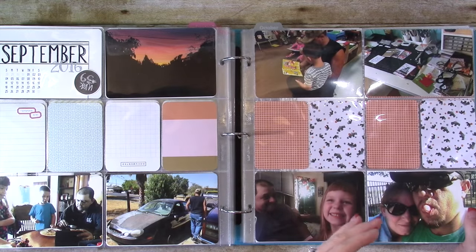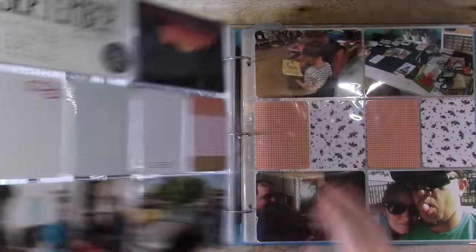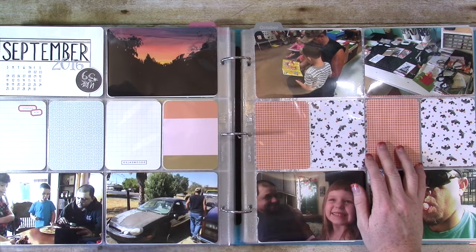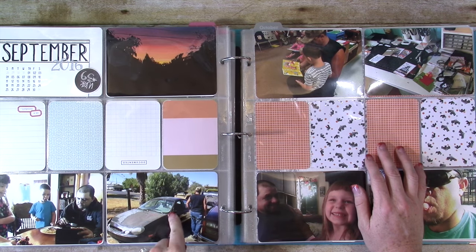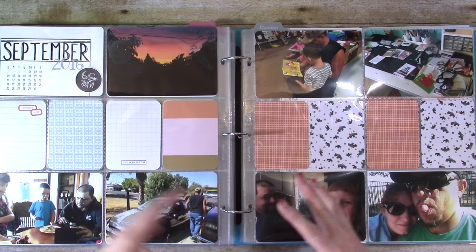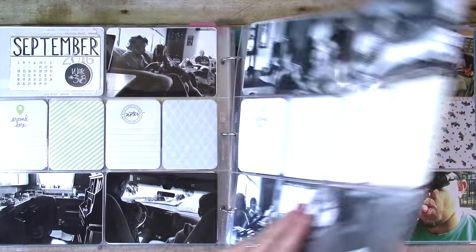So we're not quite all the way at the end of September. What I did for this week and this week is I just sprinkled the rest of the photos in. So this probably did not happen on a Sunday. This could have happened on a Tuesday because my husband's home. But I just sprinkled them in where they could go. And it's a good overlook of the month of September for us, even though everything's not perfect.